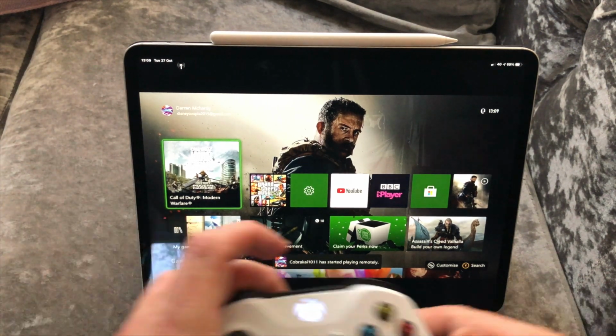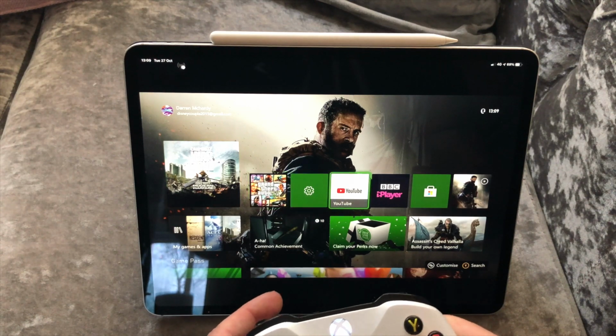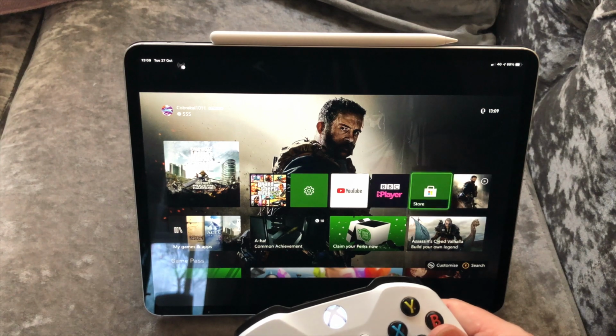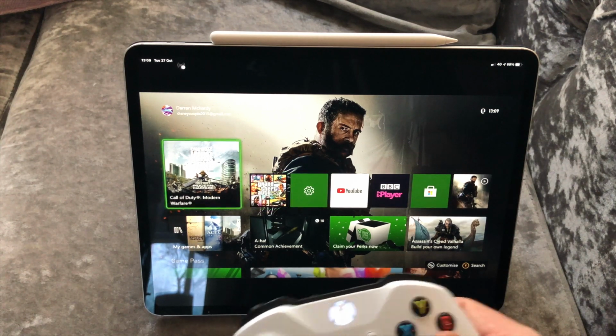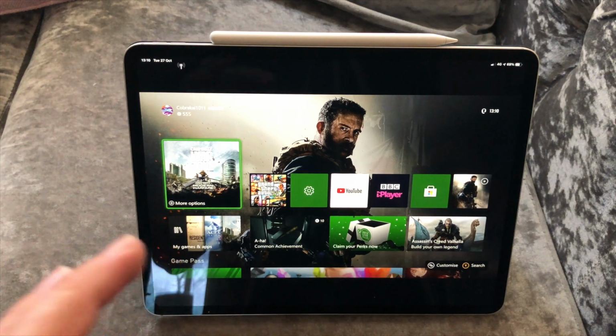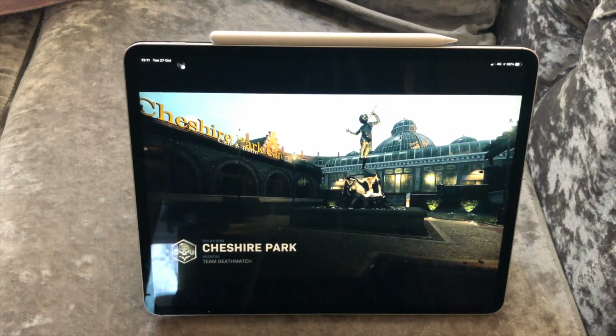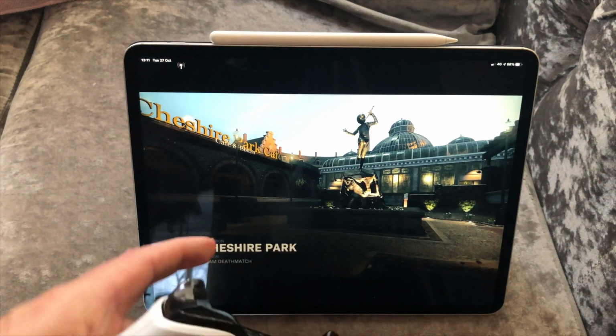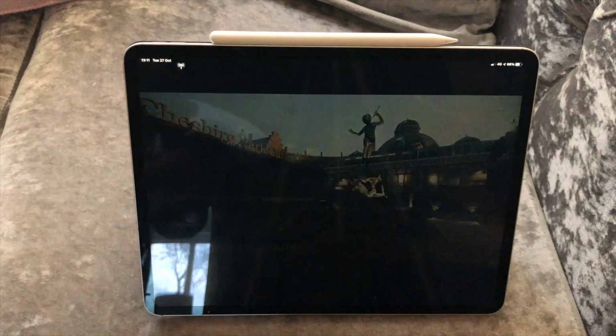So again, it's responsive, but I wonder how responsive it is. Is it going to be lag now? So the fairest way to do it is to load back up Call of Duty and we'll see what it's like now playing on a 4G connection. Alright, so far so good. We're now on 4G. It's loading up Call of Duty. Seems to be working so far. It's let me into the game.